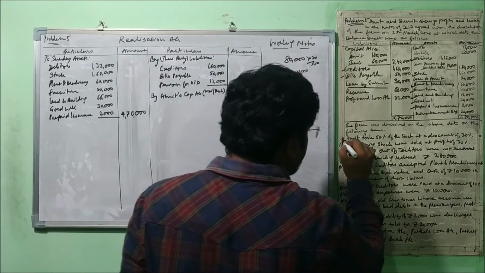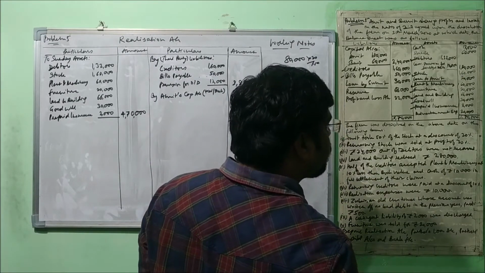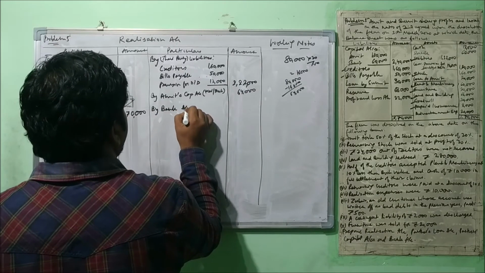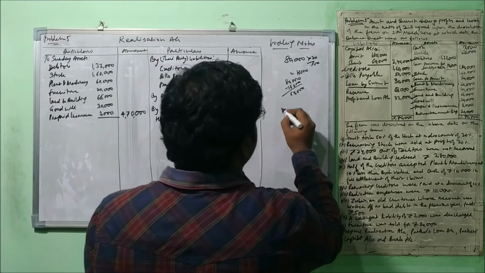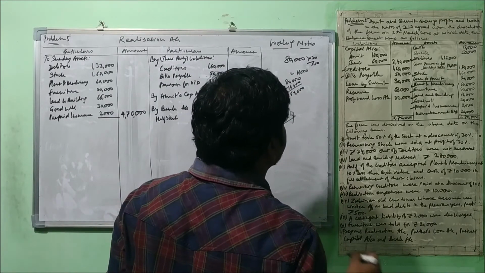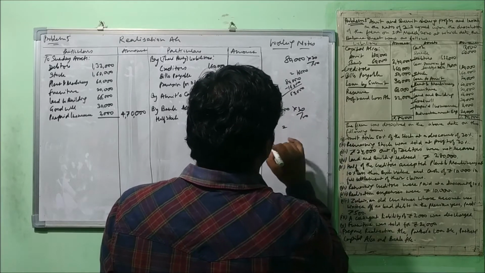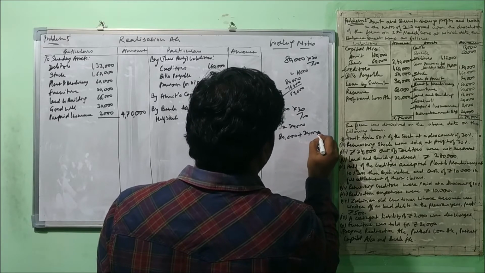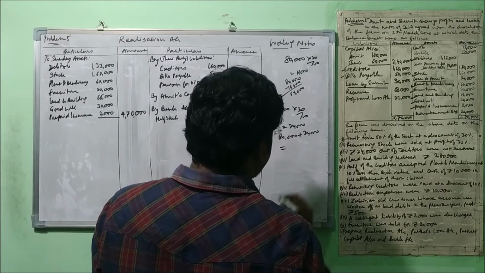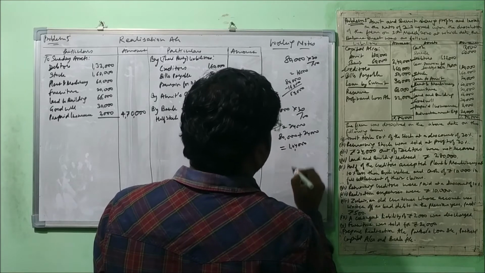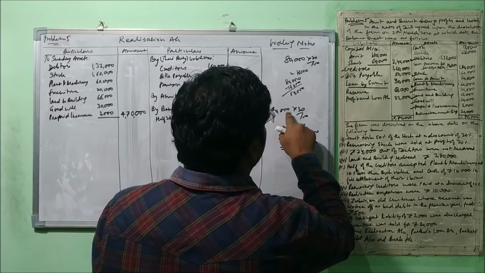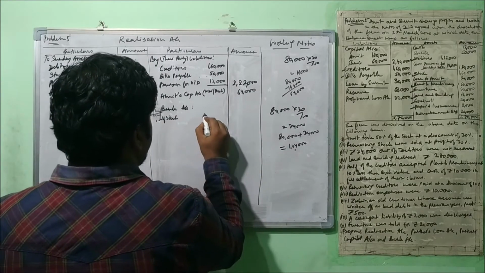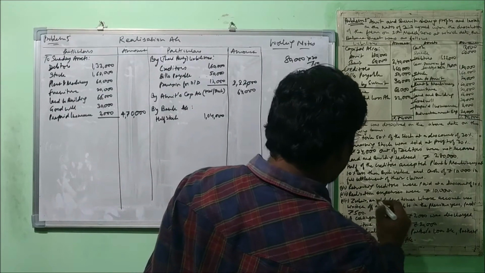Right. This is done. The remaining stock was sold at a profit of 30%. It was sold means we got cash, bank account, half stock. Means the remaining 80,000 was sold at 30% profit. What is 30%? 24,000. When we add 24,000 to 80,000, then we get 1,04,000. Another way to calculate it, we directly calculate 130% of that, then also we get the same amount. Alright, so 1,04,000 will be mentioned here. Okay, let's read the question further.